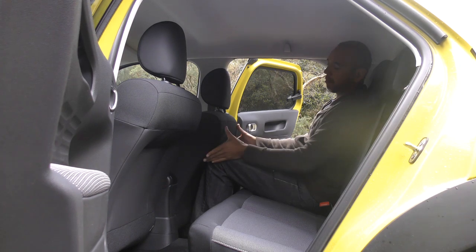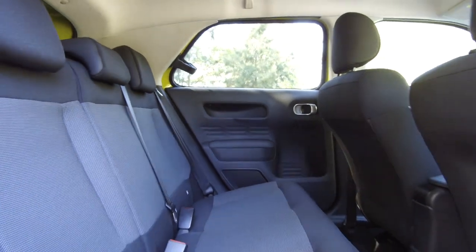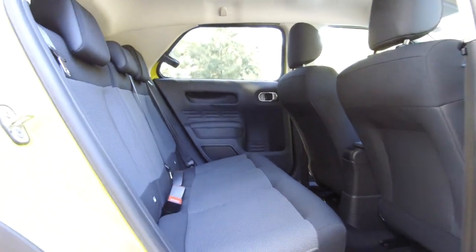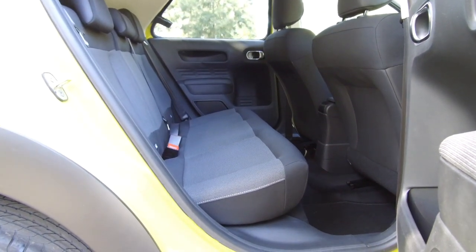For a young family, for sure, that could work as the primary vehicle and maybe the only vehicle in the family. Maybe it's not going to be the best choice if those considerations are high on the list of priorities. But if you want something different, hey, why not? That definitely ticks that box.